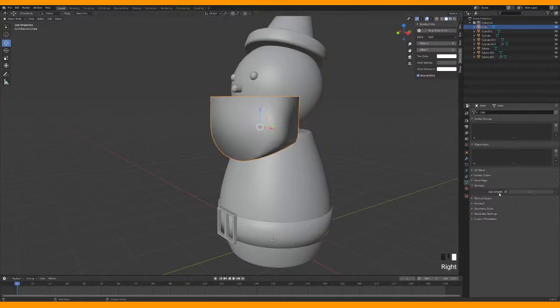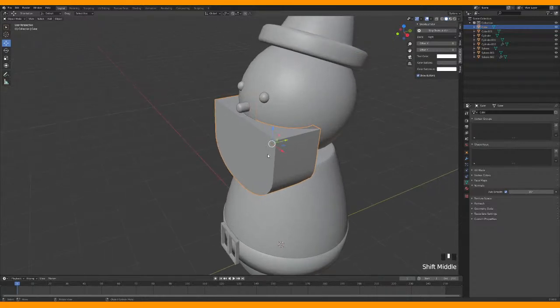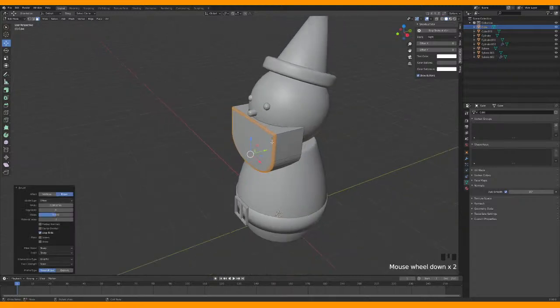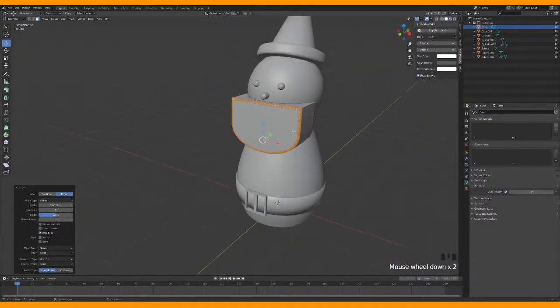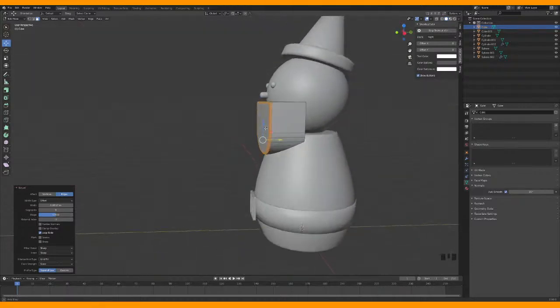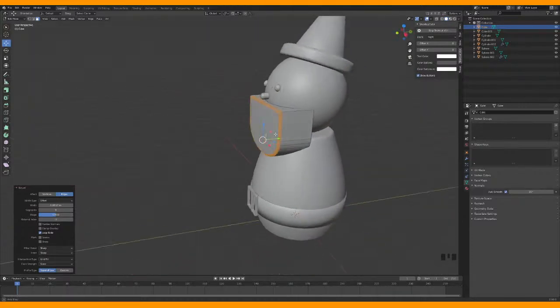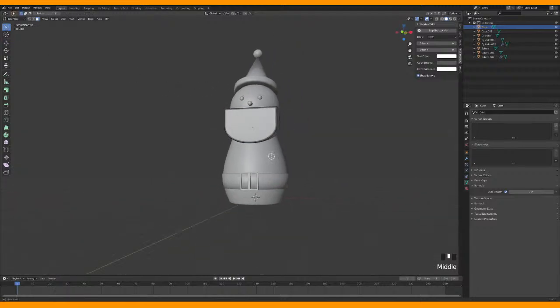Shade smooth, auto smooth, and maybe Control A to rotation scale, and then 3. I'm gonna select this and say Control B. Maybe we can smooth that out some way. Yeah, it's good enough. Good. Very good, Santa. I like it. Maybe the head should be a little bit more oval, but it doesn't matter.